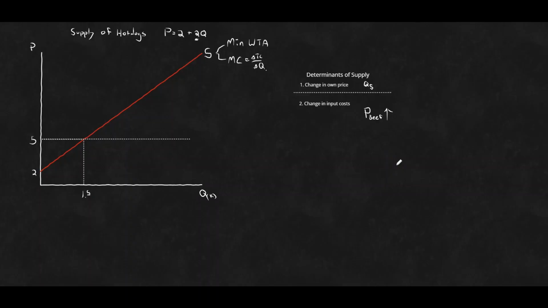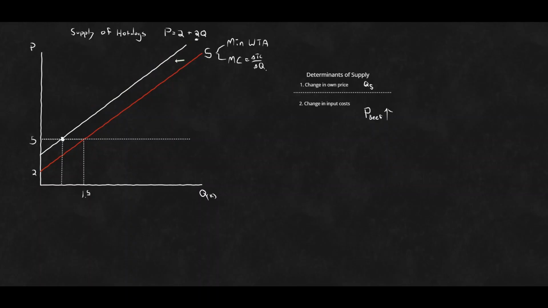Well, if the price of beef, an input cost, goes up, then our costs go up. So to produce some quantity, we're going to have a higher cost, but we don't want to think about higher cost, higher price. What that really means is, for a fixed price level, we're able to produce less than we were before. So we now find ourselves at a lower quantity supplied at this fixed price level. That is the effect of our supply curve shifting to the left.